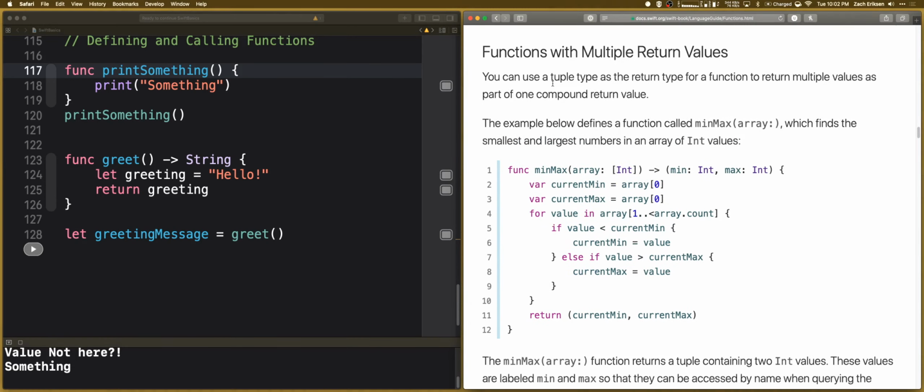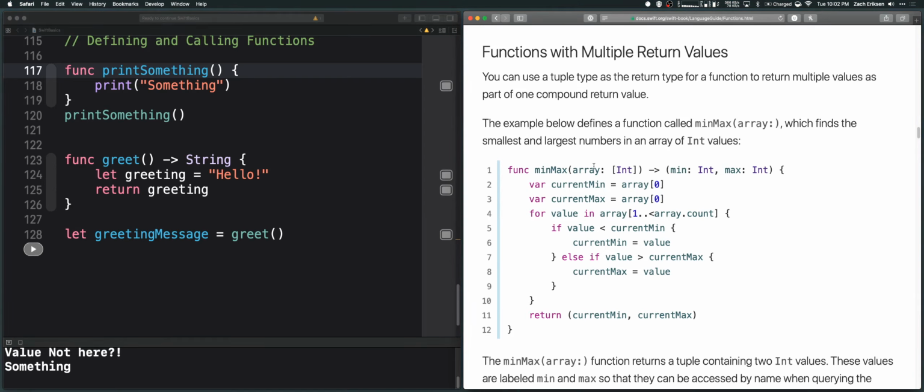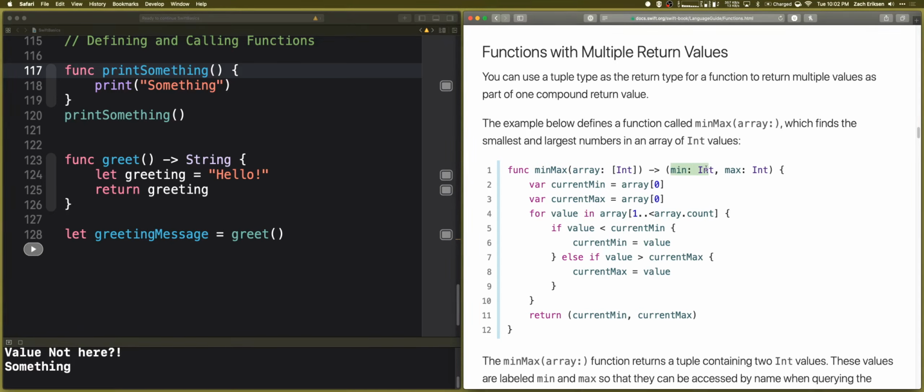So here's a little bit more complicated one. I don't know if you want to talk on these too long and just going into functions, or if there's any really questions on functions, but this is probably the last one I'll talk about for a function. This is minmax, takes an array of integers, and it returns a tuple with variables named min and max. So that's a case where you might want to use a tuple to return just a small set of data that's relative to whatever the function does or whatever the data provided, makes sense.